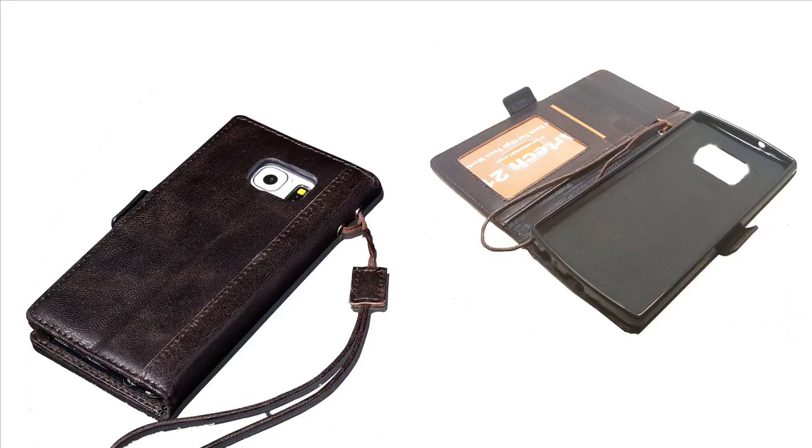The combination of high-quality genuine leather, the hardened plastic interior and the reinforced corners give this designer case remarkable stability and excellent grip. The case's precision fit still allows permanent easy access to all ports, buttons and cameras of the phone. Artech 21 logo bearing case made of premium Italian genuine leather provides a luxurious look and definitely will age much brighter and more beautiful.